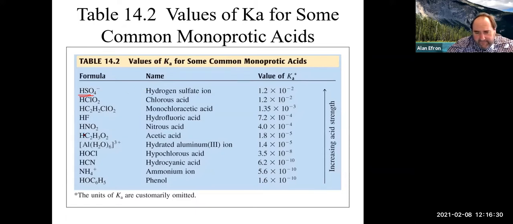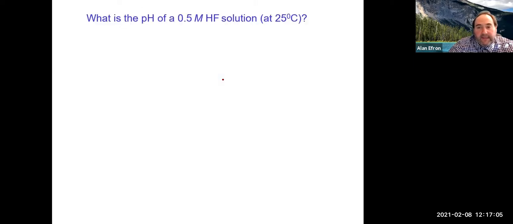Here's a list of some weak acids. Here are the Ka values. And again, you can see as the Ka value gets higher, the acid is stronger. That's because you would have more free H plus produced on that end, and less H plus produced in theory as you come down through there. Obviously, these values would be provided to you. You may have to look them up for certain things, say book problems, but on a quiz or exam, they would definitely be provided for you.